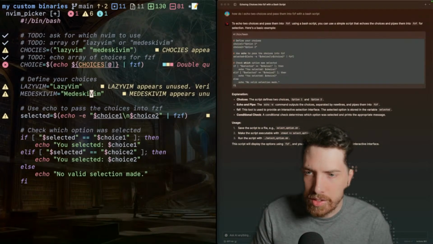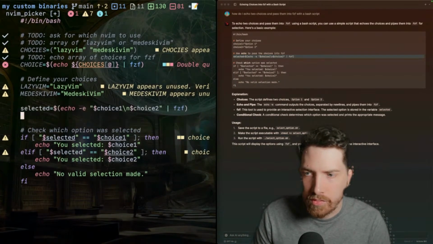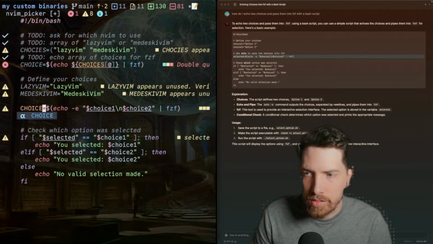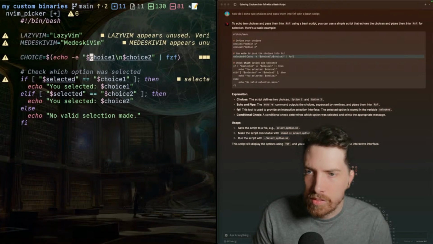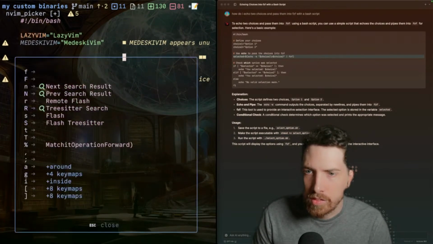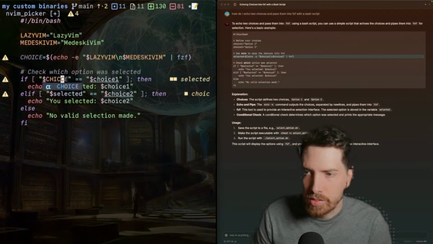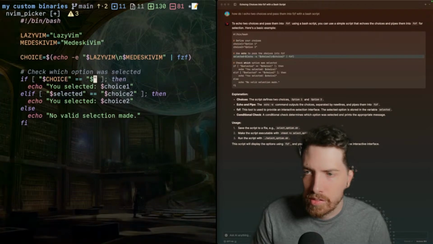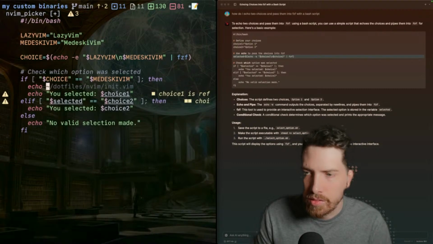All right, Medeski and then no. And then we're going to select it. So if my choice is neovim, then we're going to echo.